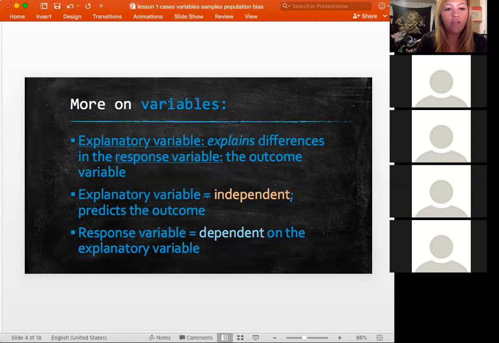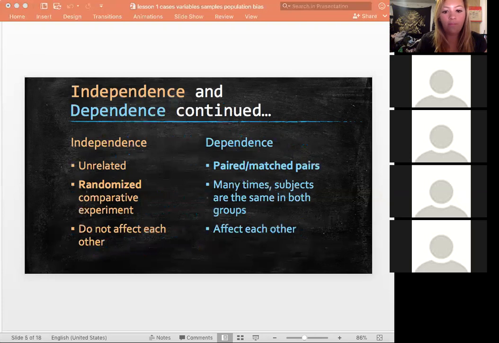All right, so a little bit more on variables. Remember, these vary, given the name, and we have two different types that we talk about in terms of the explanation of your outcome. Our explanatory variable, you see explanatory, explain, is going to explain the difference in our response variable. Our response variable is our outcome, what we get at the end of our study. Since our explanatory variable explains that outcome, it does have to be independent because we don't want that to be affected by anything else, because then our final answer wouldn't really make sense. And then we have a response variable, which is dependent because it's dependent on what the explanatory variable is. Since the explanatory variable is independent, it's not going to change, and our response variable is going to change depending on that.